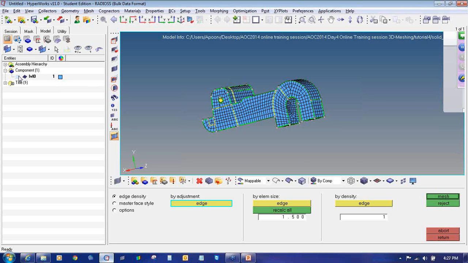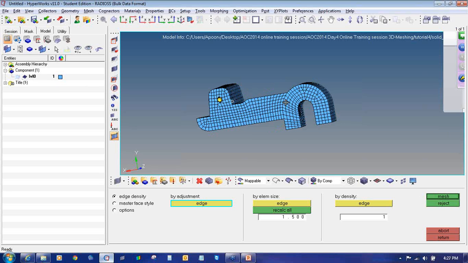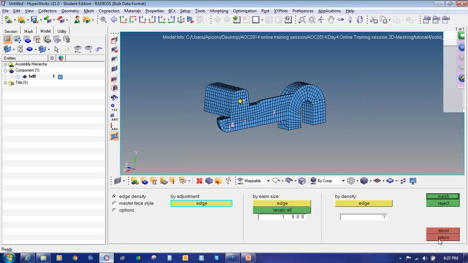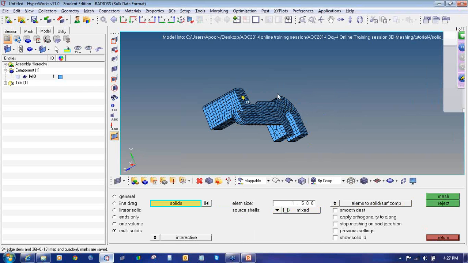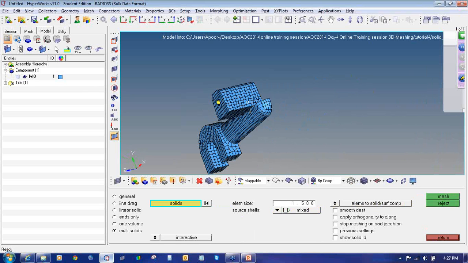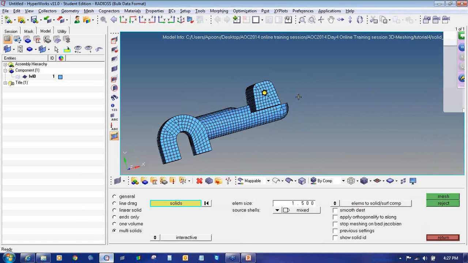If I turn this off, you can see. If I click return, so these are the different options available in HyperMesh to create hex meshing.